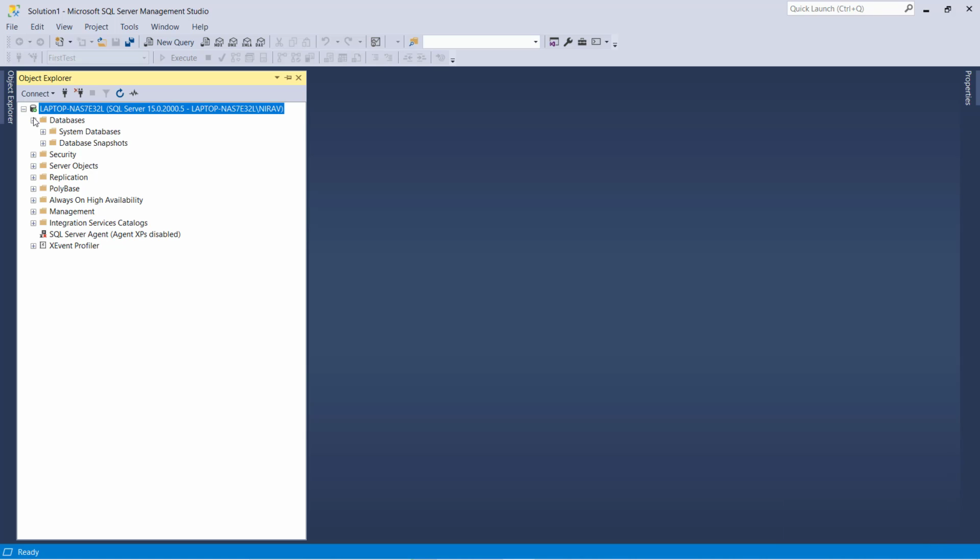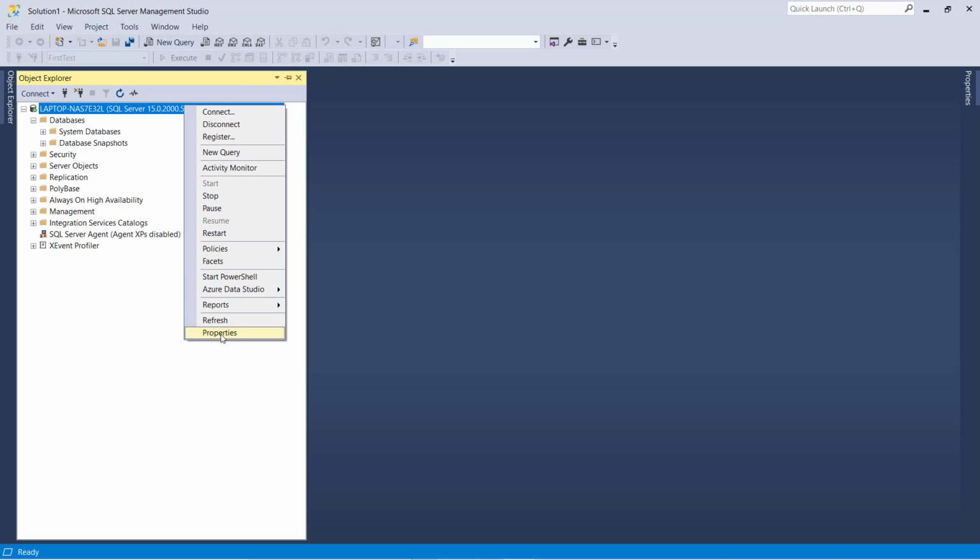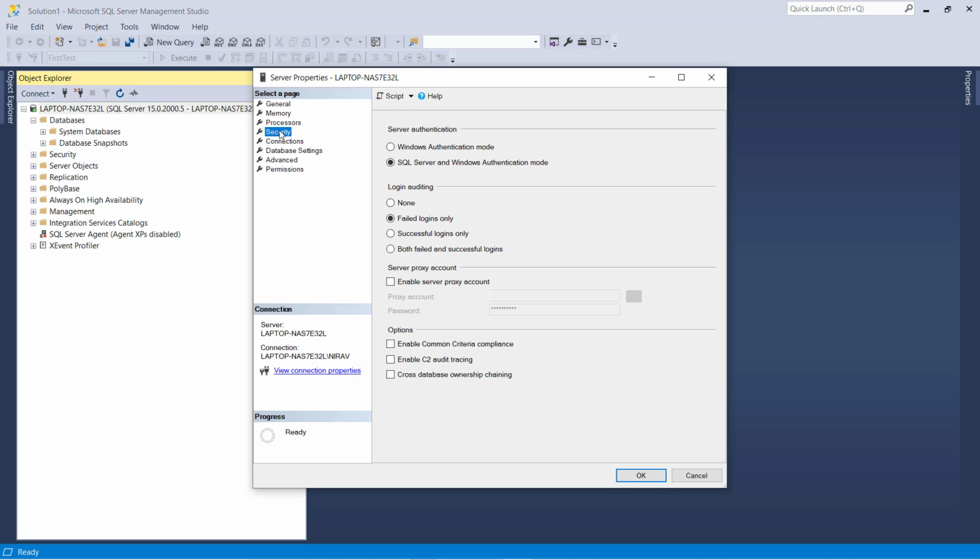So there are certain configurations we need to change. The first configuration: go to the properties. Right click on the server, go to properties, go to security, and here you have to change the server authentication from Windows authentication mode to SQL Server and Windows authentication mode. Select it and click on OK.